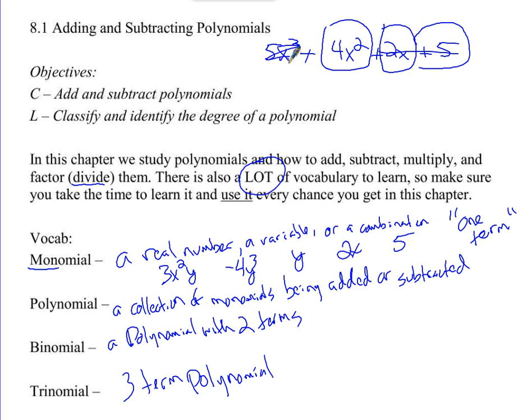How many terms do I have in this polynomial if I go back to all 4 of those terms? I just said it. I have 4 terms. There's 1 here, 1 here, 1 here, 1 here. Okay? The sign that you see on the term goes with the term. So, like if I had 2x squared minus 5, I'd have a term here, it's 2x squared. But this term right here would actually be negative 5. The sign goes with the term.